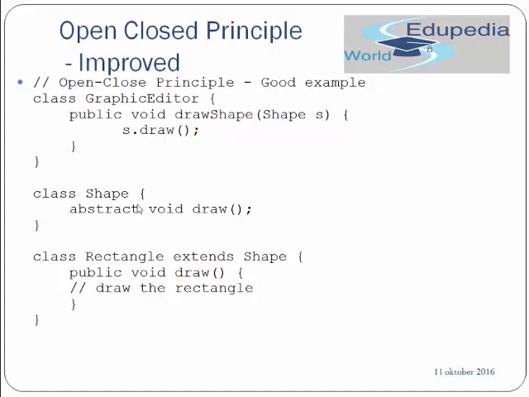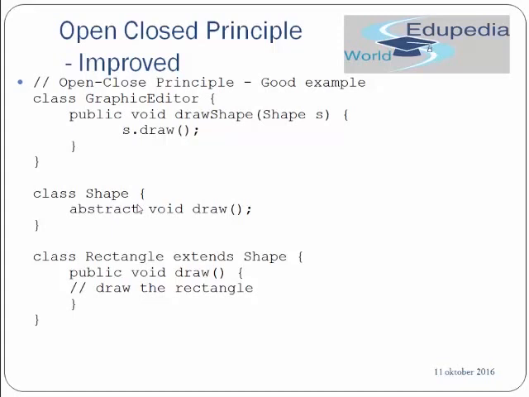So over here you can see we are having a class graphic editor, and we are having a method draw shape. In the method draw shape, whatever shape object we are getting, we are just simply calling the draw method from that, and we are doing nothing else. Then we have a shape class, with an abstract method in it. Then we have a rectangle which is extending the shape and overriding the method draw. Similarly, we can have a circle class which is extending shape and overriding the method draw. Now, whenever we get this shape, depending upon which shape object we have got, either a rectangle or a circle, the draw method of that class will be called simply.